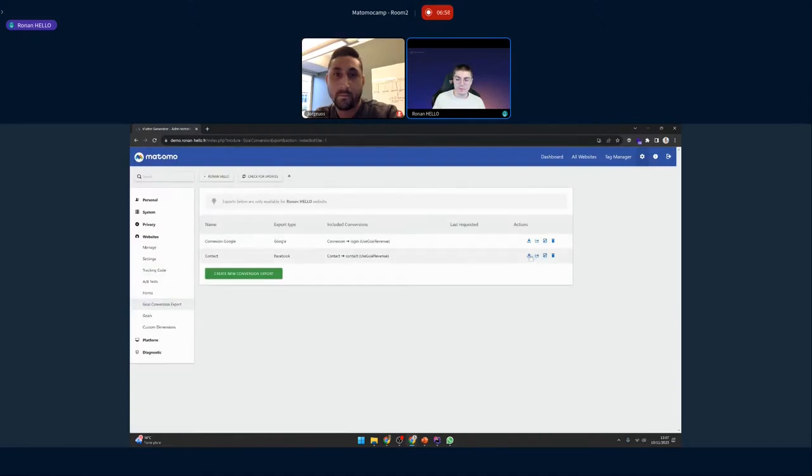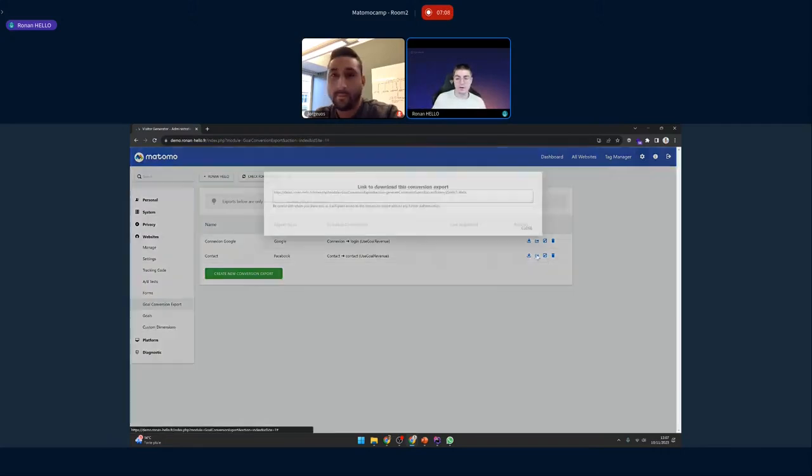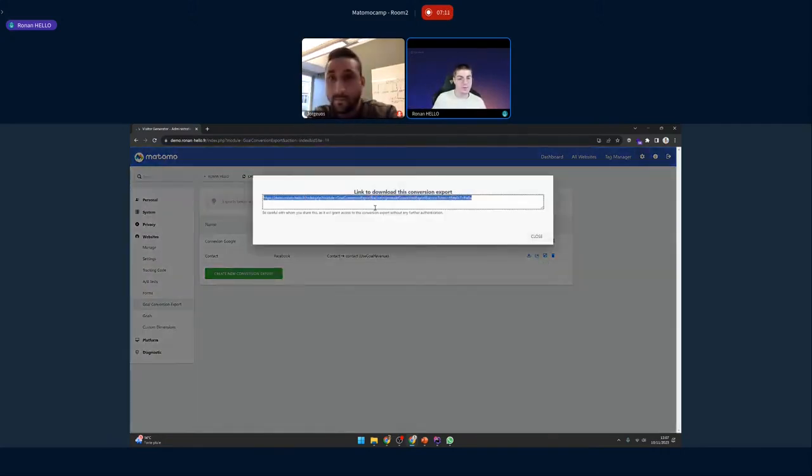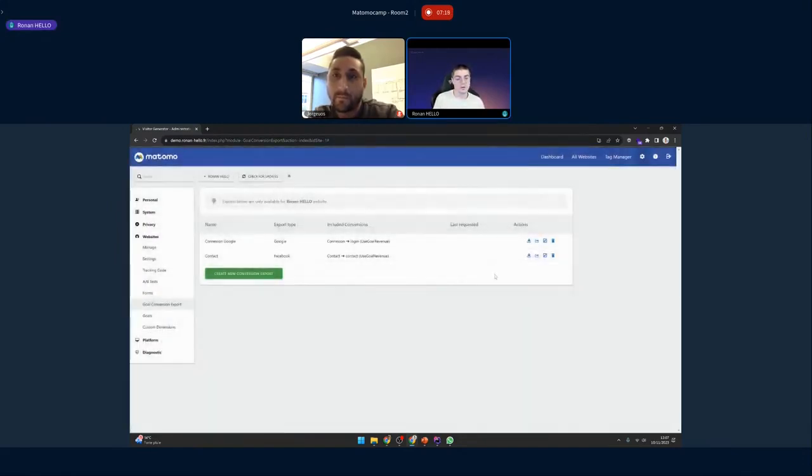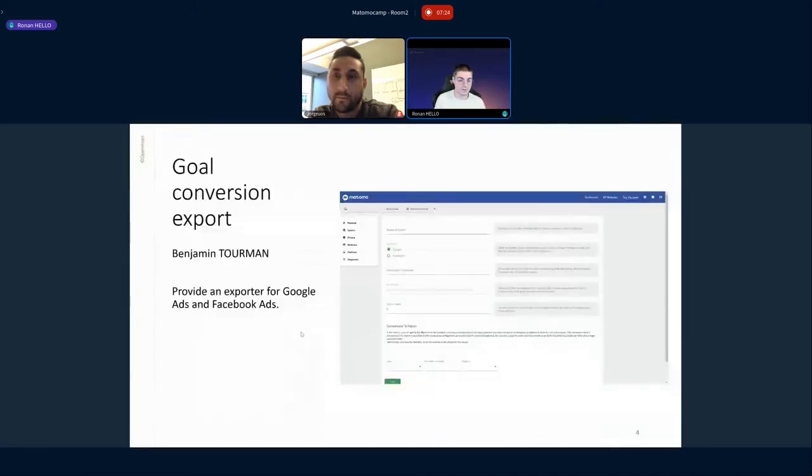And when the file is generated, you can download the CSV file. You have to manually upload it to the Meta platform, or you can generate an API endpoint, and then Meta will automatically fetch the file with that endpoint. So there are different ways you can use that plugin. This is the first plugin we've got using the submission form in our MatomoCamp websites. This is a pretty good plugin, like every plugin we've received. So this is our first competitor.